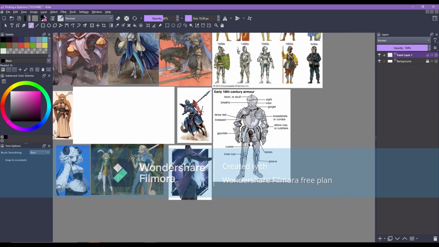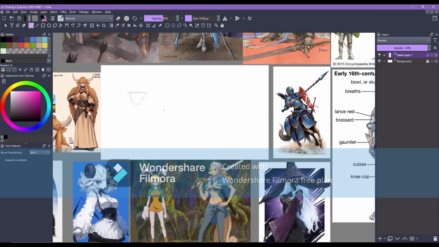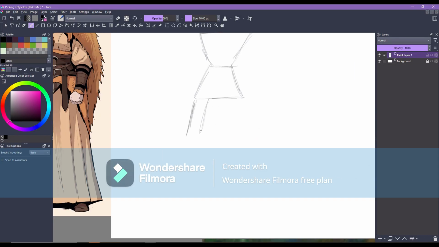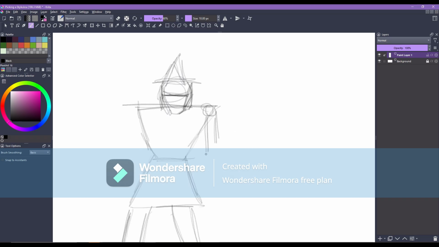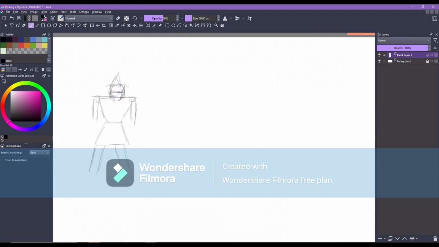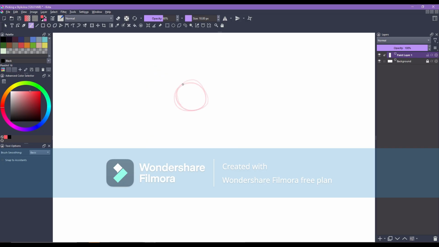Today we're gonna design a knight character. This knight will have shining armor, will be tall, and will have a wide stature. Designing a character is all about their story, putting what they are and what they represent in physical form so you can tell as much as you need and have the audience get them as fast as possible.